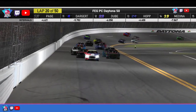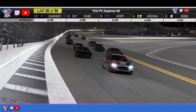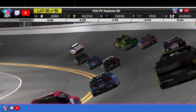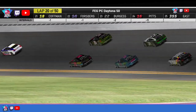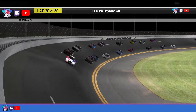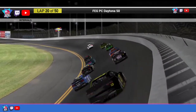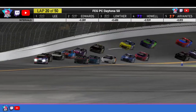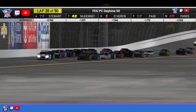We're going to keep an eye on the leaders here. They're going to try and do the same thing. Wait for that pace car to come in, get the best run they can. You see the three teammates up front, Edwards and Lothar. Excuse me, Howell. Their absolute best. But Lothar, again, the lone K21 machine, he wants a bit of that prize. He wants to get up there, get around those teammates, but he's got his work cut out for him with no, as far as I know, no teammates up there with him. We're going to get ready for that iRacing pace car to come in.